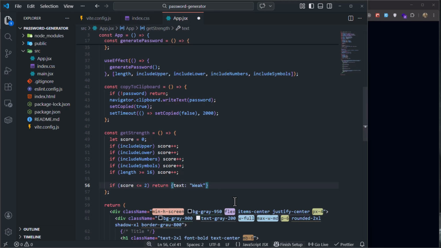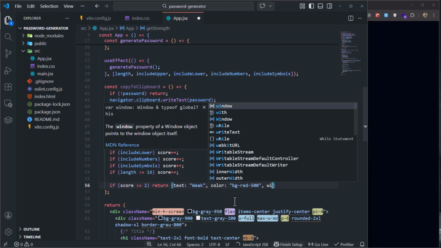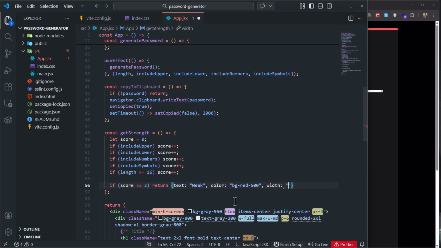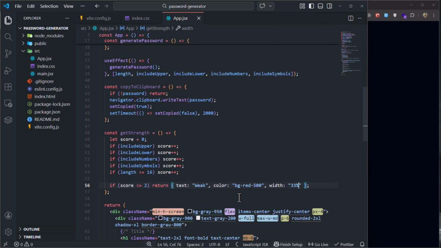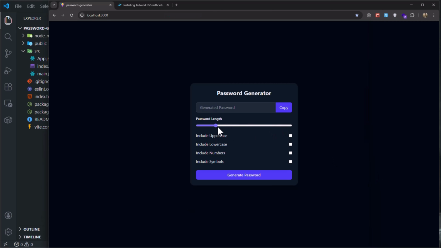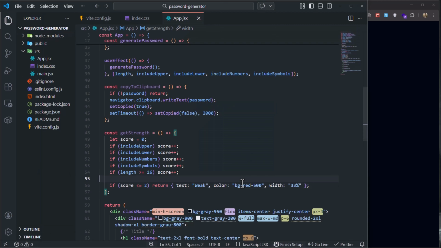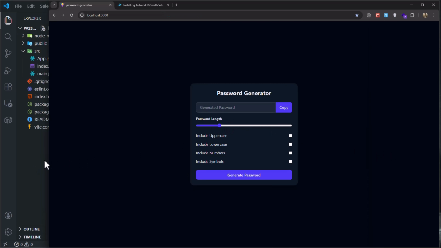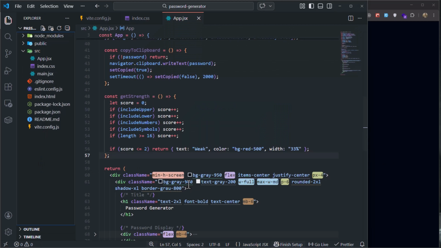Now the color should be BG red 500, and the width of our input should be 33%. Inside string, I should write it. Now this one should be 33 like this, okay? The color of this bar should be red, and it should write weak.